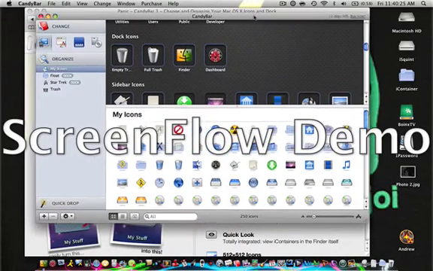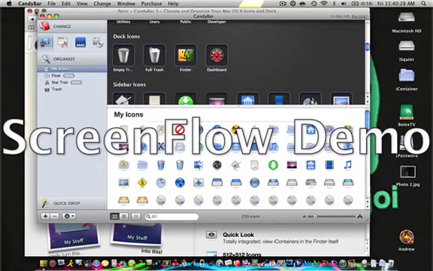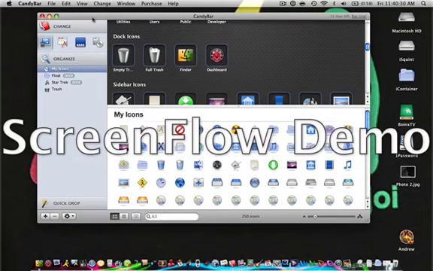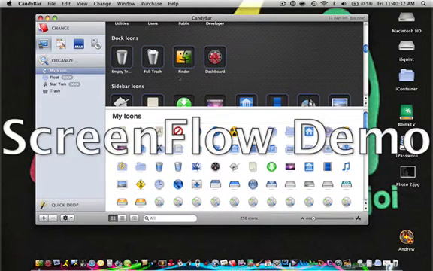It's a very good application. It lets you customize your Mac more to your liking. I would recommend the trial. I'm not sure how much it costs after your trial is up, but I would definitely recommend you downloading it, trying it out, and keeping it if you like it, and getting rid of it if you don't. It really gives you a lot more freedom to customize, like I said.